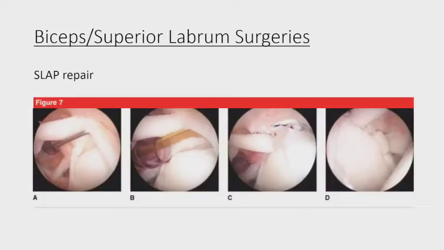In young athletes who have superior labral tears, sometimes we will fix it like we fix labral tears in the dislocating athlete. So this is a picture of a patient that had a tear of their superior labrum with a repair that also extended down the front of their labrum. So there are techniques to repair the glenoid labrum back to the socket, just like you would do in an unstable patient in young folks.